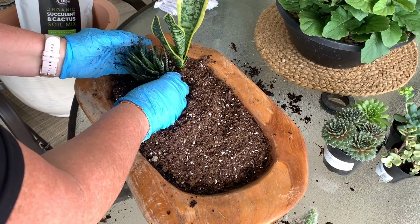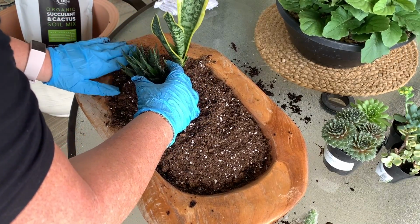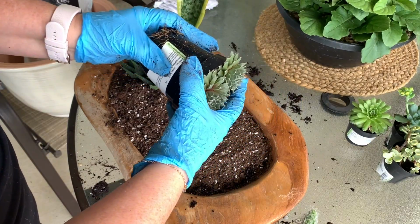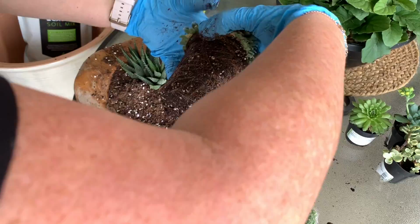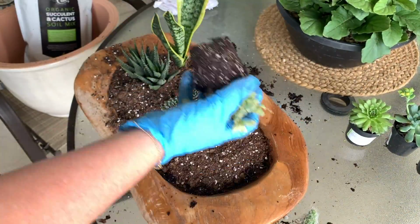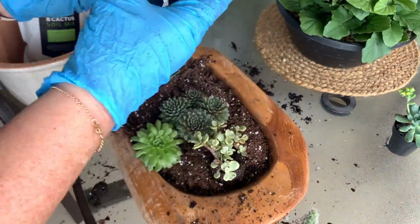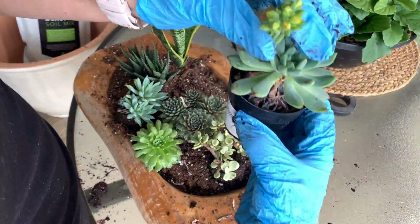I'm going to go ahead and start mapping out where I want the plants. I'm paying attention to height, color, and texture. I'm leaving a little bit of room between the plants to give them room to grow. I also need room to add back in my coral and driftwood. I'm gently removing the soil off the bottom of the plant, being careful not to rip at the roots. I need to do this because my container is shallow.